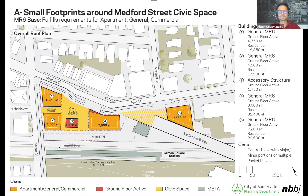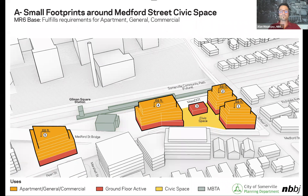The first scheme will look very familiar to many of you. It has a civic space located on Medford Street and a mid-block passage that extends Richdale into the civic space, dividing the mobile site into two blocks. It has a third building on the Holman's site and a separate structure located within the civic space that could be used for a variety of civic or commercial purposes. We are also modeling a parcel on what's called the triangle site, which is between Pearl Street and the Medford Street bridge.